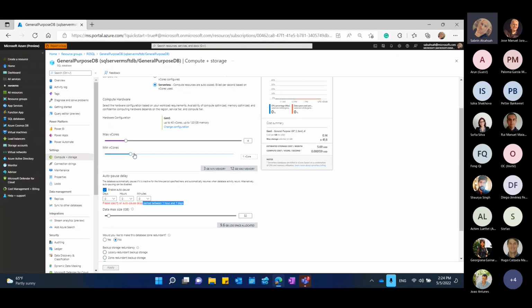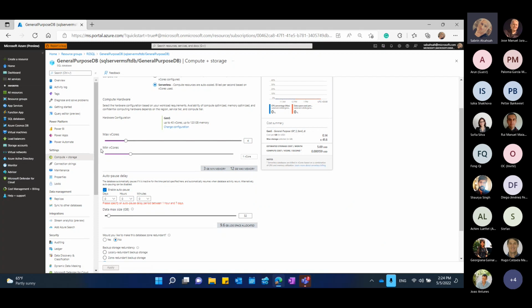Now it will be controlling the cost, how you will benefit from the costs for this module. Let us assume that your database is using the vCores during the business hours between the minimum and the maximum. For this period, if your queries are using 3 vCores, you will be charged for the number of vCores and the memory that you are using.